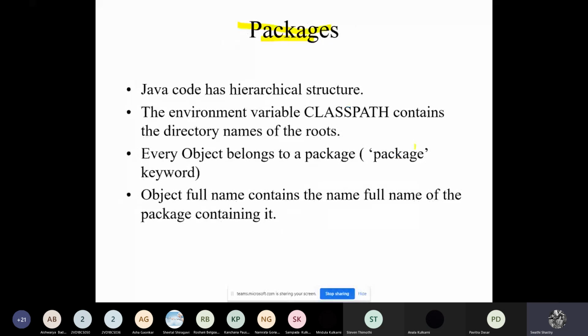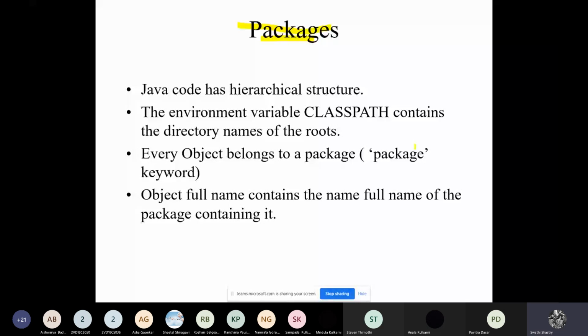How can he make use of it? By using the import statement, correct? I hope you already know that. Whenever you use java.lang or java.util, you are doing that. You write import java.lang.*; with a semicolon. That is the most popular thing you always use, correct?